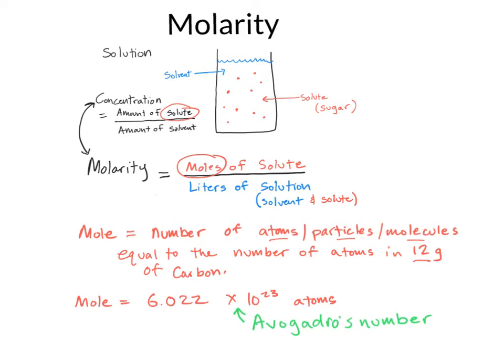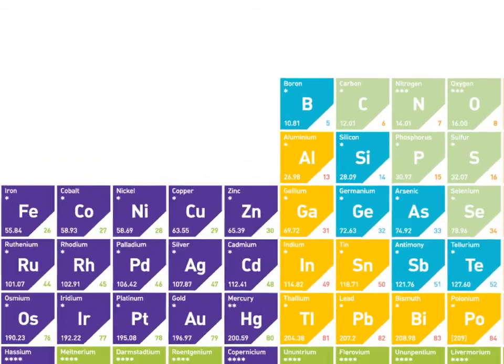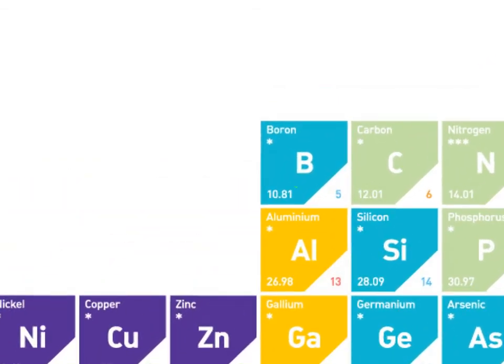Well, this is going to be a little bit difficult because we can't just count the atoms. So to help us with that, we have the periodic table of elements. On the periodic table of elements, these are organized in a specific way, but also generally you will find a number down here. This is called the atomic mass. And the atomic mass is actually the same as the molecules in 1 mole.